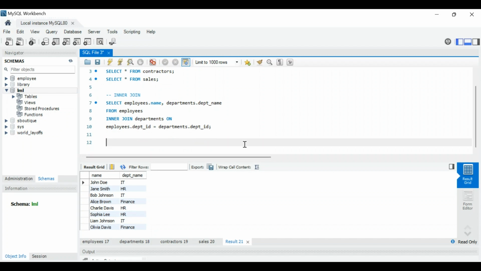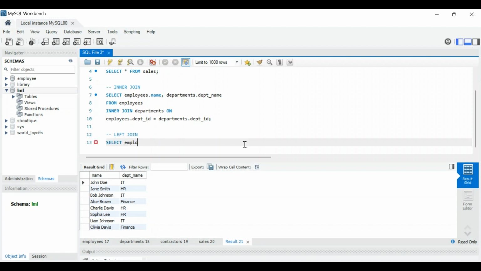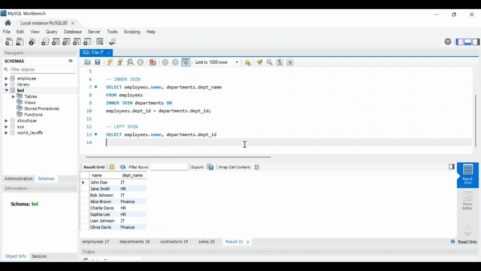Now we will try to understand how left join works. This query retrieves all employees, even if they don't belong to a department, and null where no match.